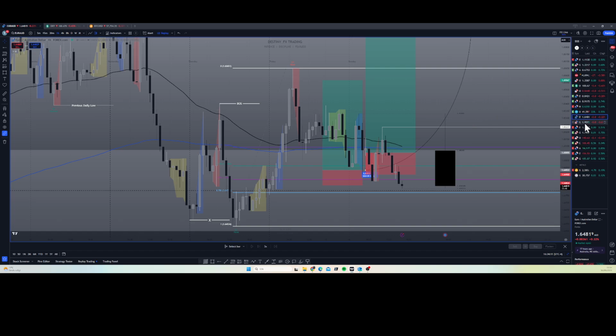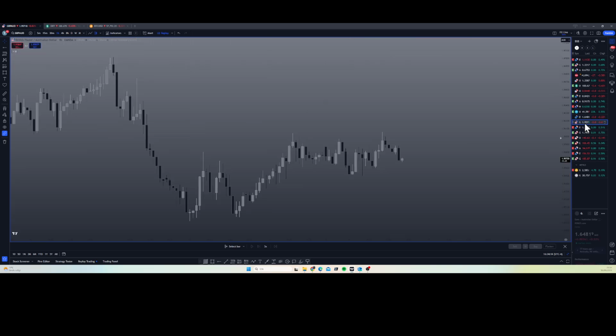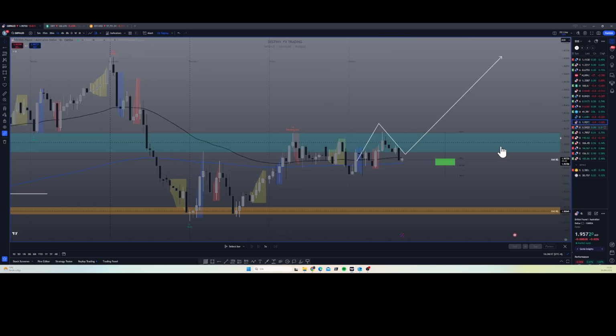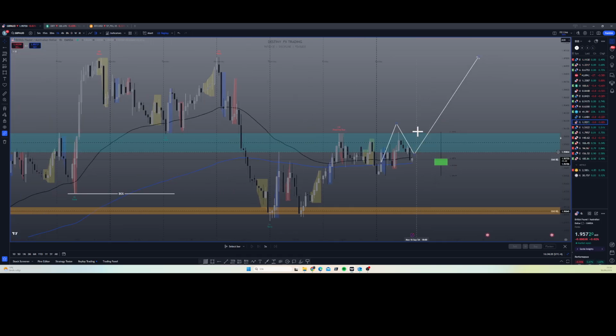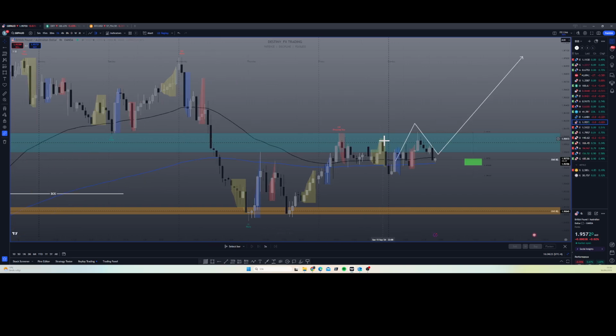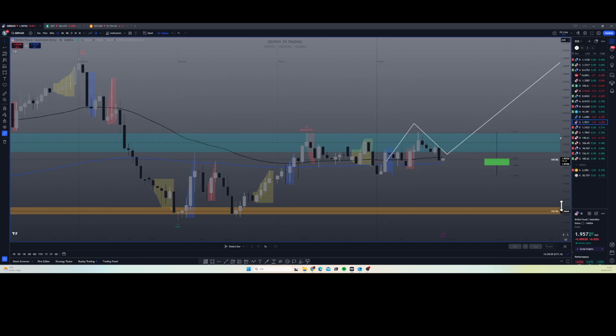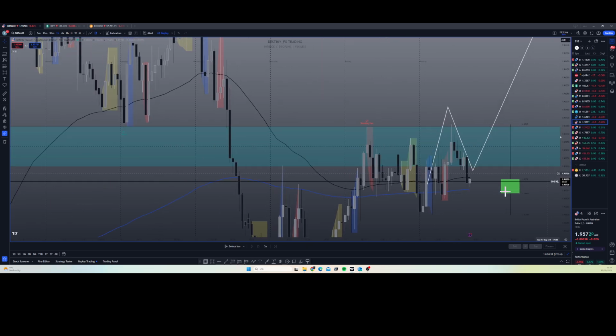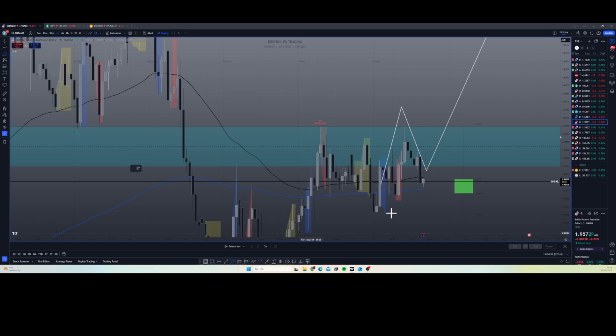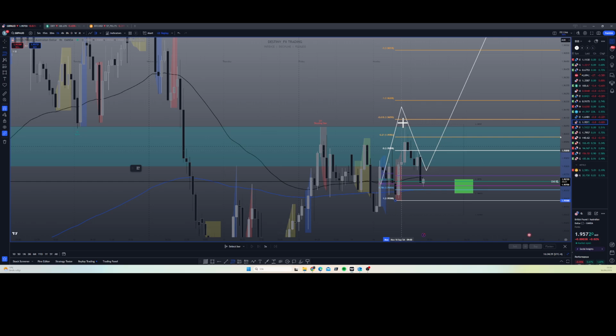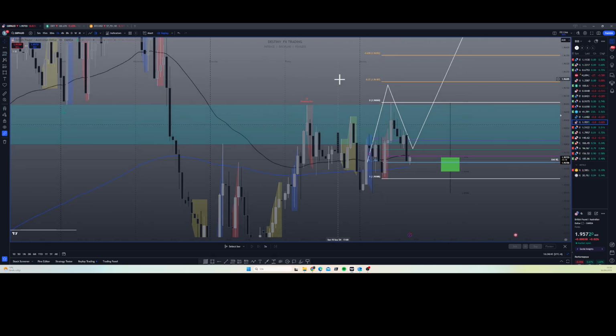And then I did take a similar one on GA, and this was my thesis. If we were to take out this Asian high, this is a very solid long position. This is a very solid long. So basically my thought process was that it's the same on GA.